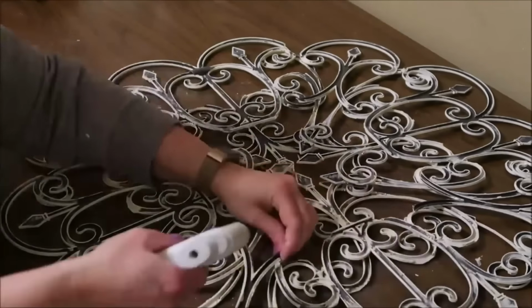Next, I'm going to show you how to make this high-end mirror and these fun straw lanterns. For this project, I will be using a mirror from Dollar Tree as well as a pizza pan. I'll also be using some wood beads and a straw hat. This is one that I had on hand already. I picked it up at Family Dollar, but you can also get them in several different colors at Dollar Tree. And I will also be using some spray paint in an off-white color.